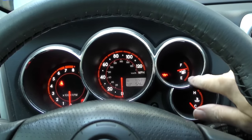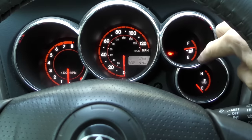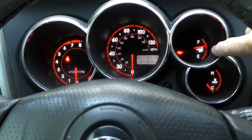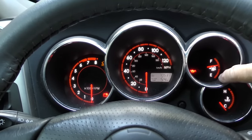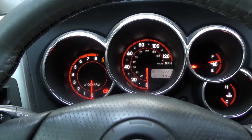Now here's a simple fix that really isn't a fix. It prevents you from having to do a very expensive fix, and that's your gas gauge. Fill your car up, don't let it get all the way to the E. Good advice: when you get down to about a quarter of a tank, refill it. And here's the reason why.